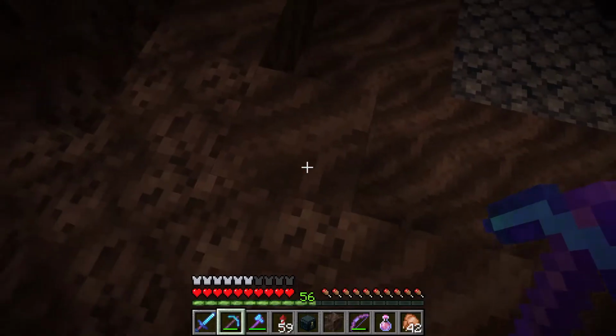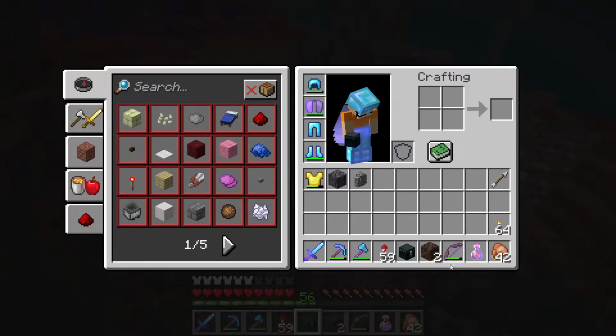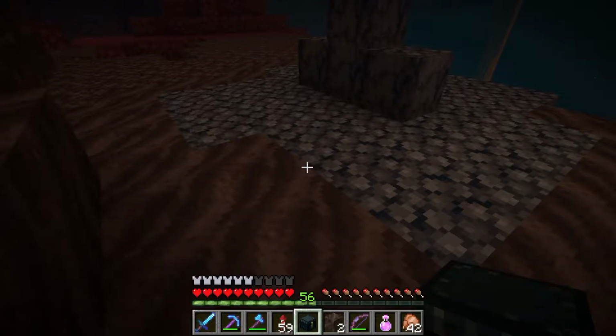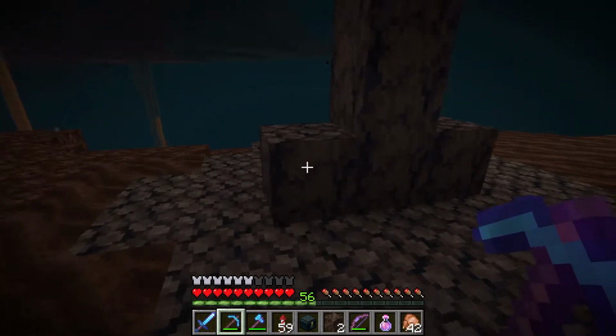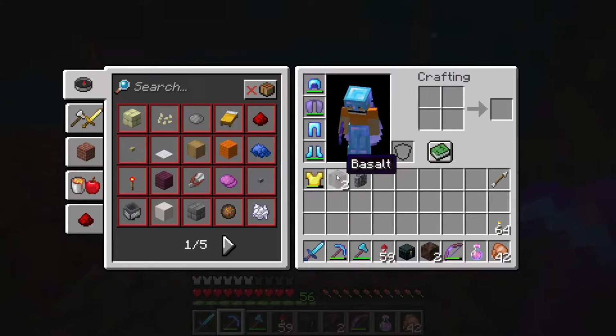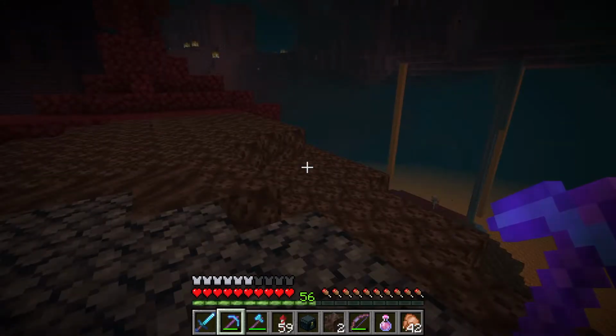The other new block is this soul soil, which is what is actually used to make the new soul, which I don't have the recipe unlocked yet, but the new soulfire torches. So we're going to be gathering up a bunch of that. This right here, as I mentioned, is a basalt pillar, which means that we have the new block basalt. We're going to need all of this to put inside of our room in the mega base.